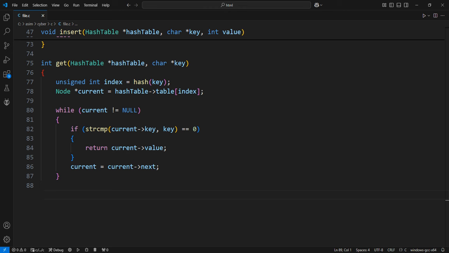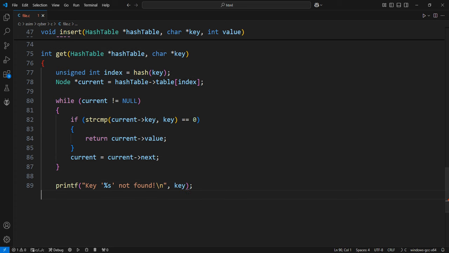If we reach here, the key was not found in the table. Output a friendly message. Return an error value, -1, to indicate the key was not found.